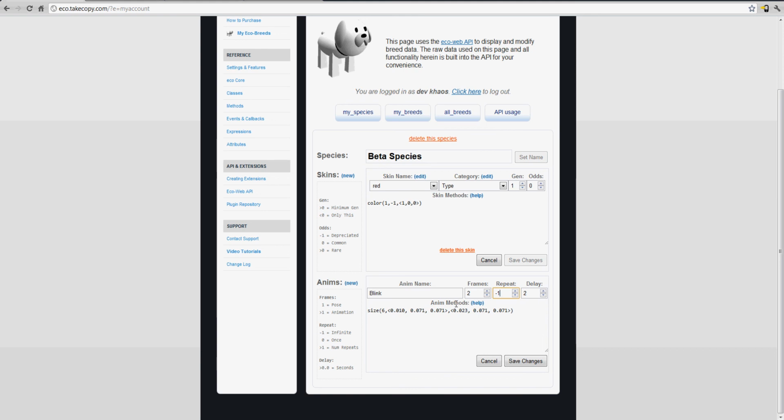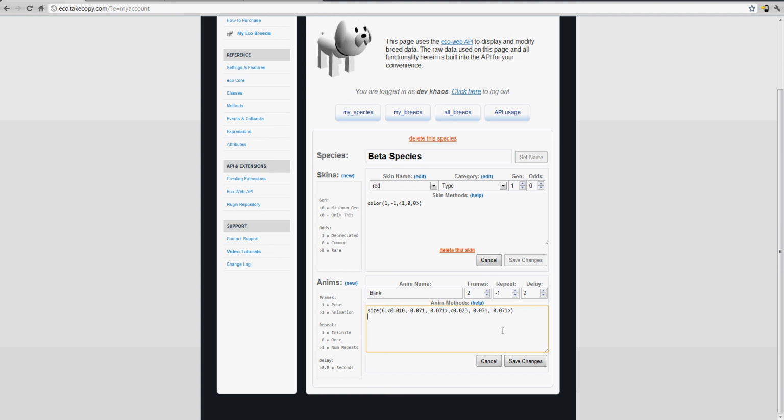But we'll do it with the 2 frames repeating an infinite number of times, and for it to delay for 2 seconds in between each frame, including after it finishes the last frame and moves back to the first again.